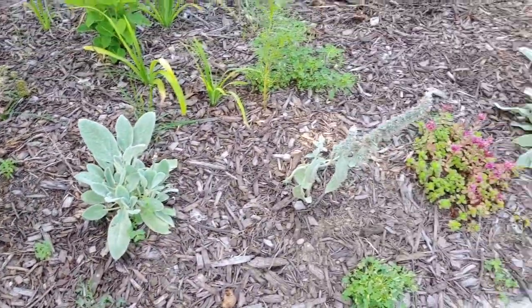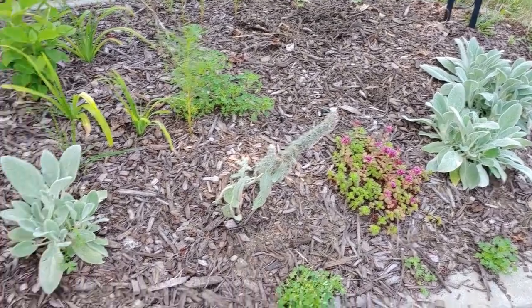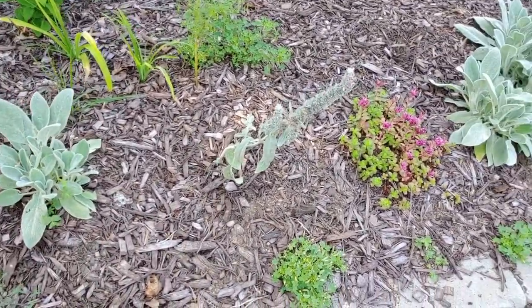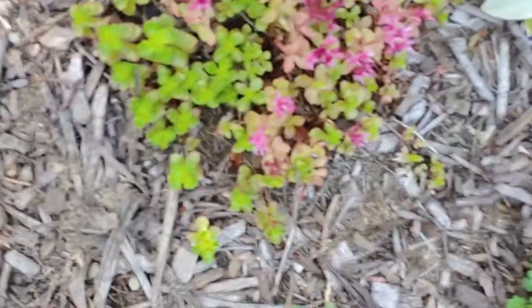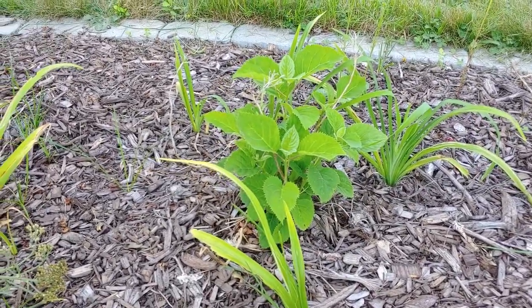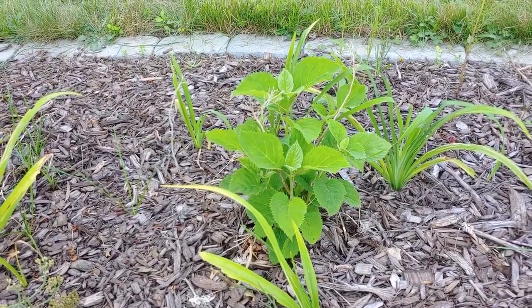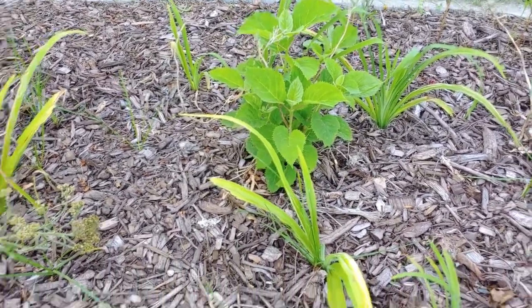It looks like dill, like it's light and fluffy and cool. We also have some lamb's ears throughout here. I did plant 5, but some of them died back or got dug up by something. And dragon's blood sedum, which is blooming this really pretty pink color. There's also an Invincible Peewee, I believe, hydrangea. It doesn't get enough water to really be amazing, and I need to work on that.